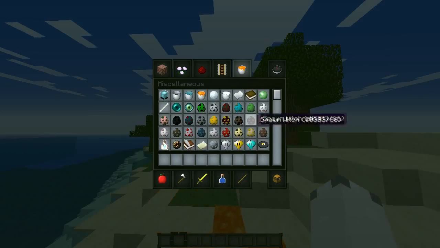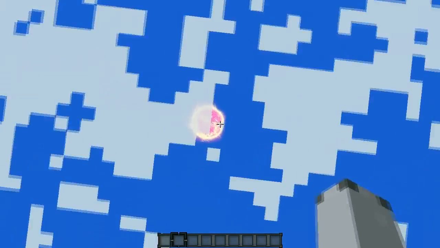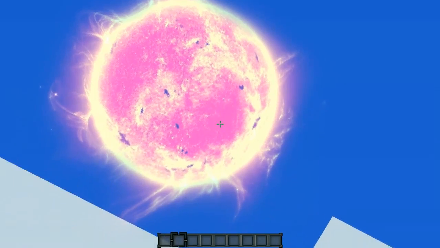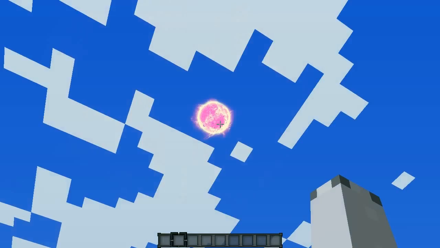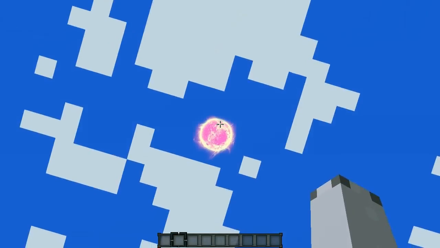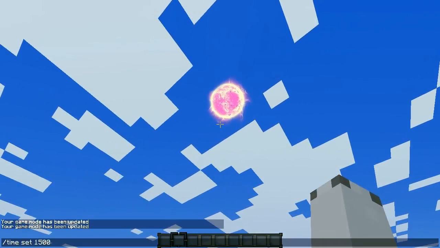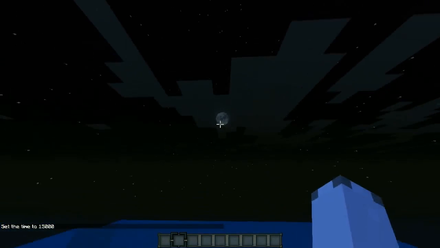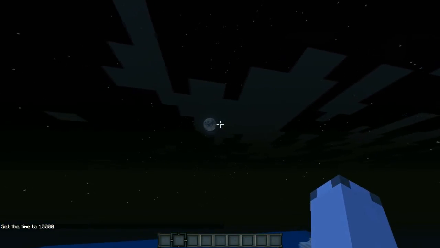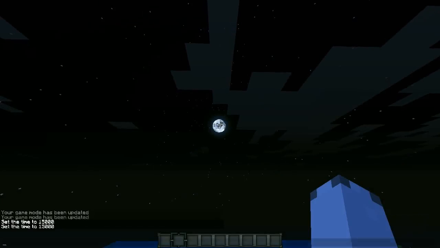It's worth showing off. And lastly, we're going to show off the night sky and the sun. The sun looks beautiful. The sun kind of looks like what you would see up close, or it could be like the Hunger Games Mockingjay symbol where it's on fire and stuff. So let's do time set 1500. We can take a look at the moon. The moon looks really realistic. Let's just get the clouds out of the way. That looks amazing.